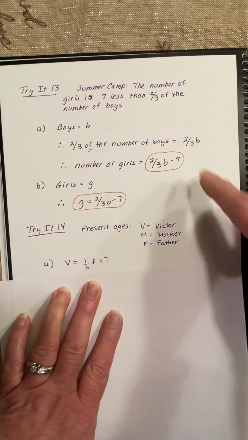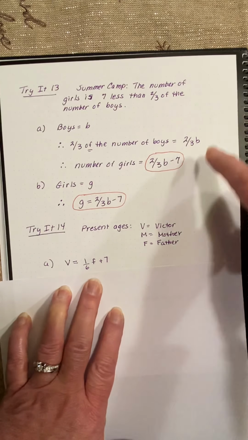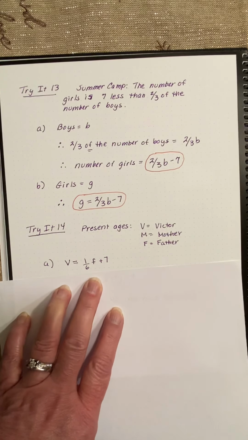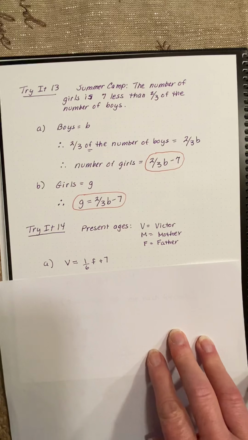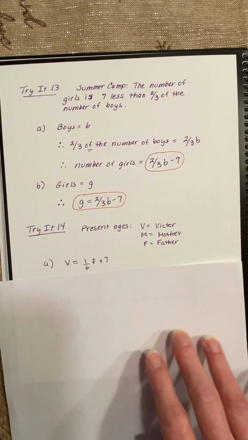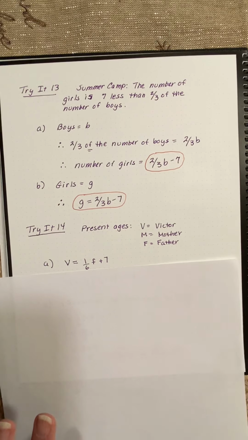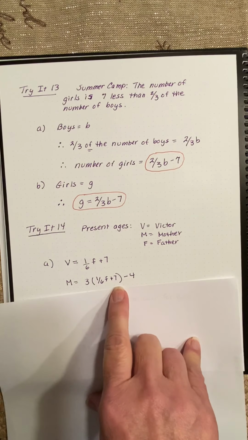Now, I did not write all of this down. I just thought it out and put it down. Now, if you need to write this down to get to this point, please do, because if you mess up here, your final answer eventually is not going to work. Now, they not only wanted us to write Victor's age in terms of F, they want us to write his mother's age in terms of F too. So moving on, I have that answer, but let's go back in the problem.